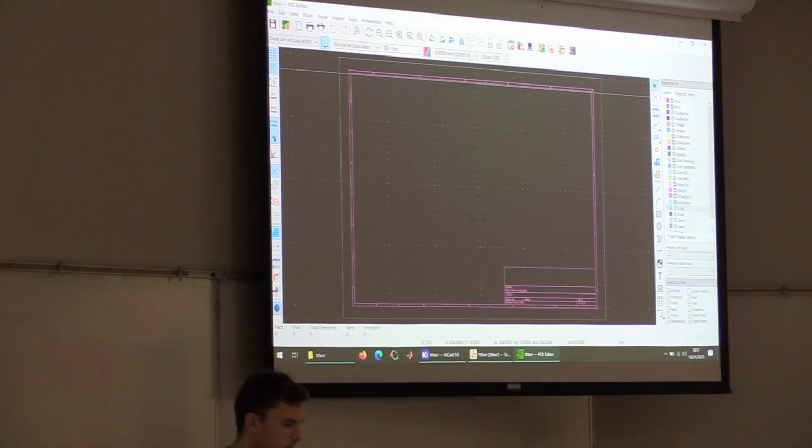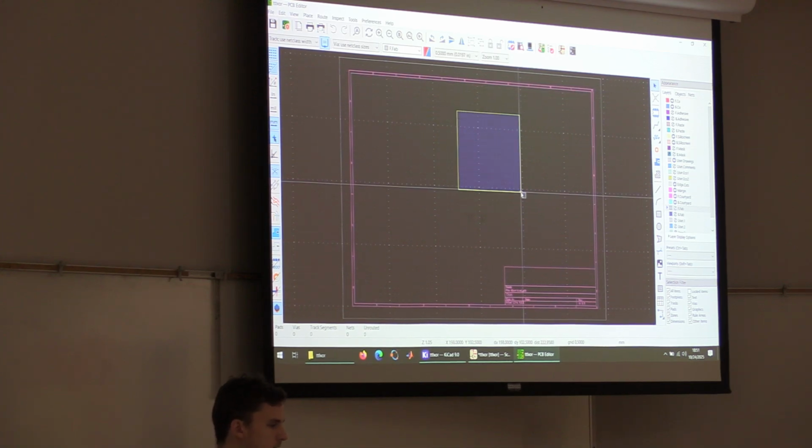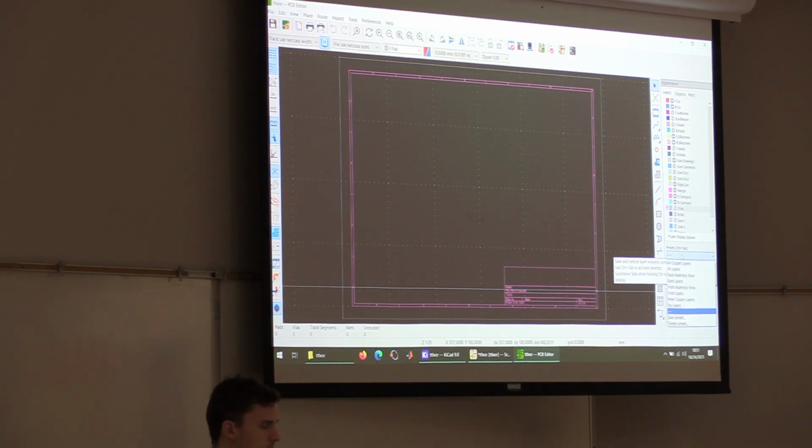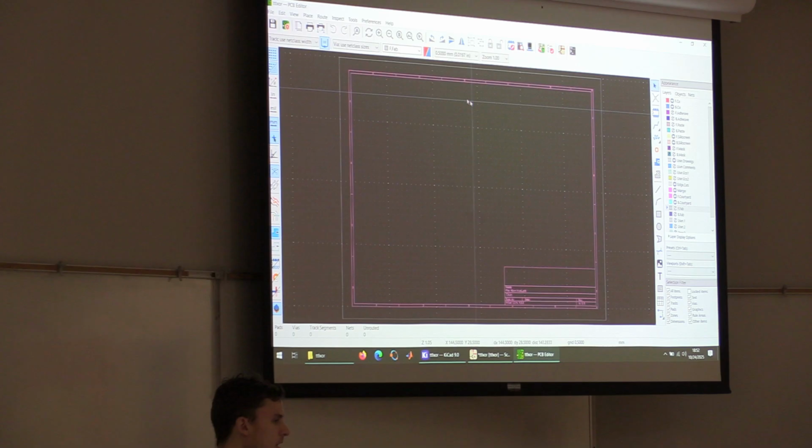So yeah, and you could also do selection filters. If you have a large design and you need to select a certain area with your select, you can actually choose what that option will capture. And yeah, you could also set presets. Especially if you have a large project, it's helpful to create a preset. But for now, we will leave it as is.